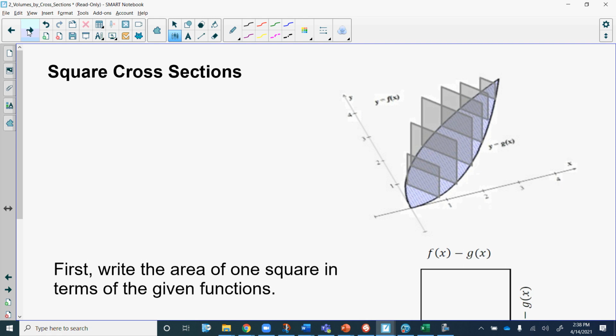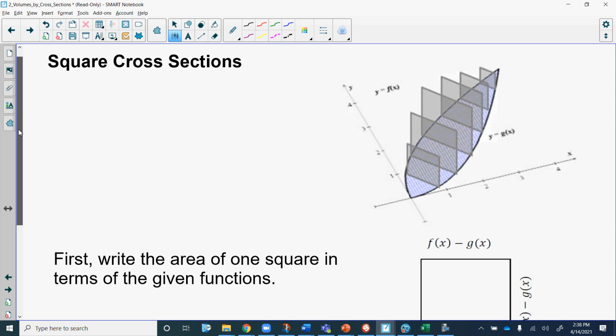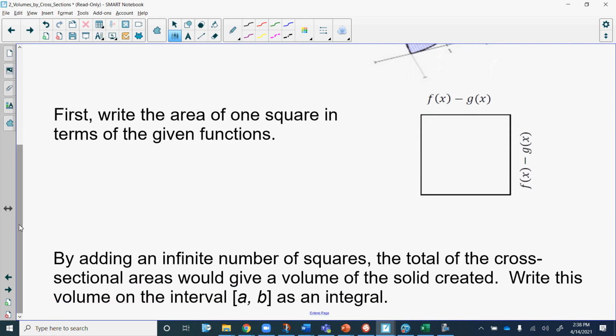And what we do is if we slice it up into an infinite number of cross-sectional areas, that will ultimately lead to the volume of a figure by those cross-sectional areas. And that's where we're getting into the idea of doing integration to get the volume. It's just very similar to what we did for area under a curve. We just took the sum of the infinite number of rectangles underneath a curve. Well, here we're taking the sum of an infinite number of areas made by a cross-section shape to create the volume.